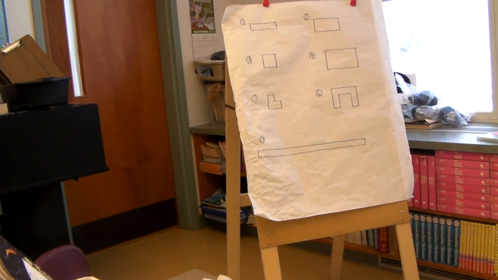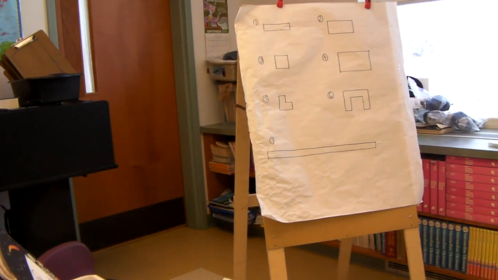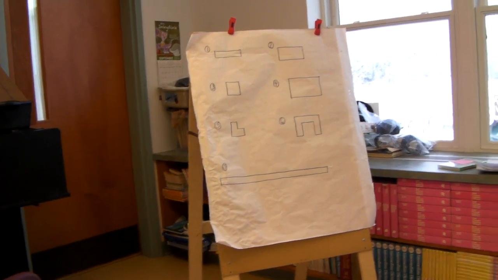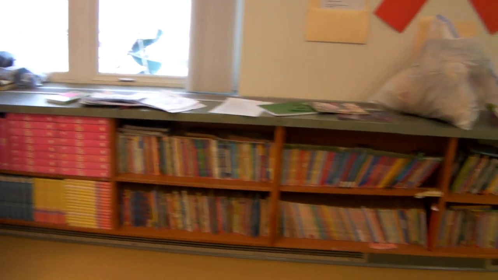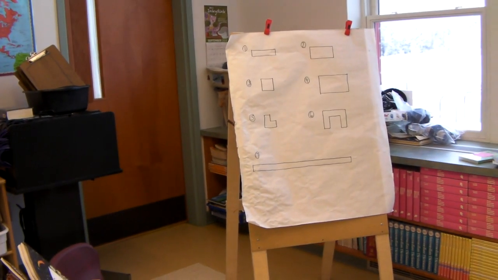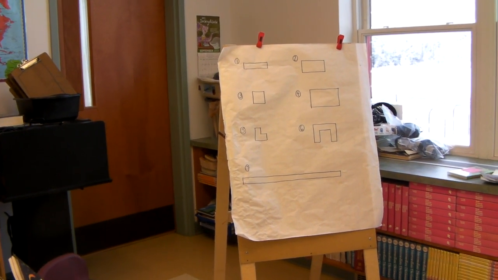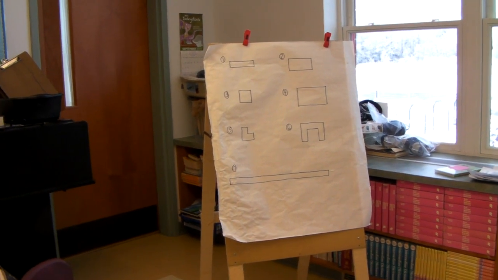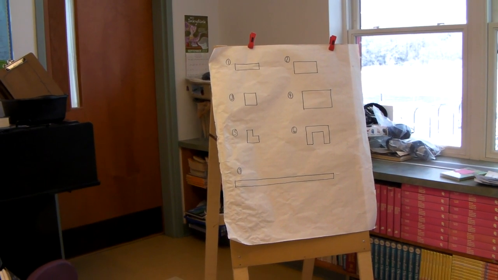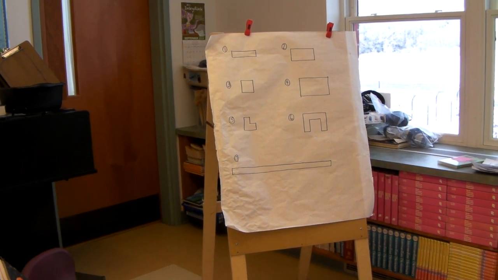So those are just a couple of different things to pay attention to with a classroom setup if you are using a chart paper and some sort of area where the kids may be sitting, whether they're on the floor or in chairs or just in that area. You just want to pay attention to that. So this is how I would suggest trying a video camera recording with chart paper and an easel. Good luck.